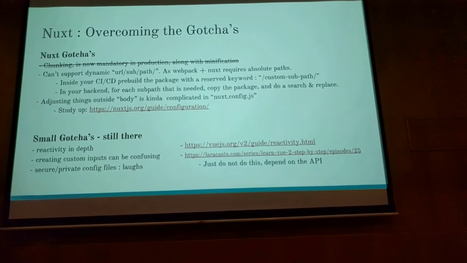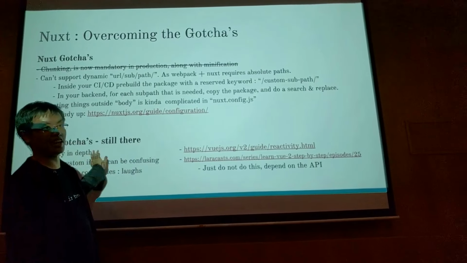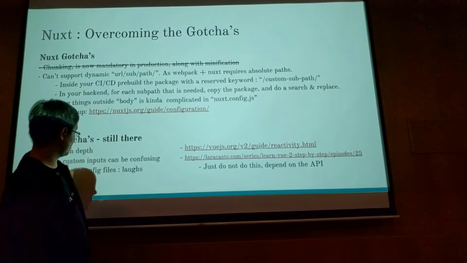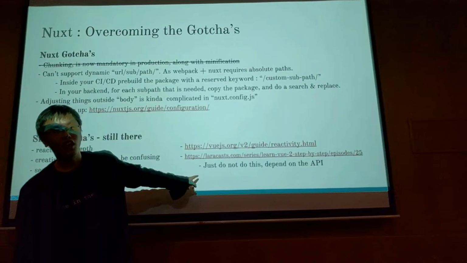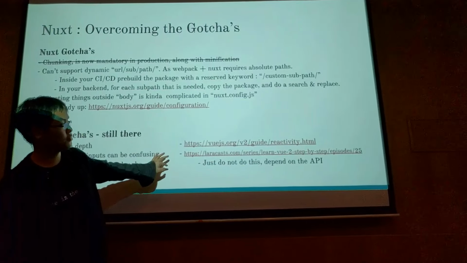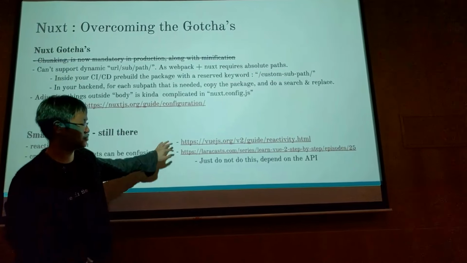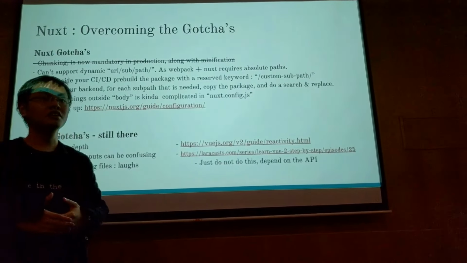And this is what I mentioned about the links, about the small gotchas. For Vue, there's a guide on reactivity in there, highly suggested to read for anyone who's new. And also for creating a custom input, there's a good Laracasts tutorial on it. Seeing from experience over time in trying to train up the team, this is pretty much one of the few mandatory reading beyond the how to start Vue guide.